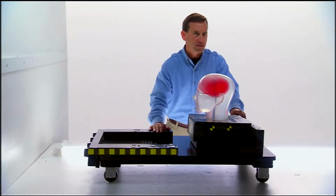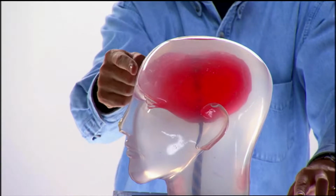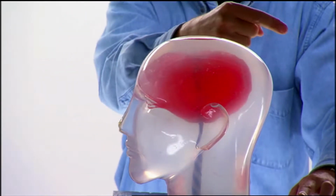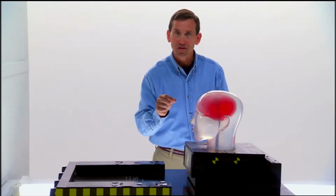The order of events inside the skull is still debated in the medical community. Whether the more dense fluid displaces the brain in the opposite direction first, or whether the brain moves in the direction of the initial impact first and then is displaced by a wave of spinal fluid is not yet fully understood. By the way, this simple experiment was designed by a high school student for her science fair project. It was later published in a medical journal and has contributed to the debate.